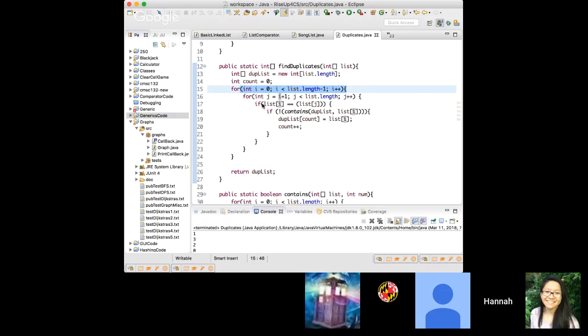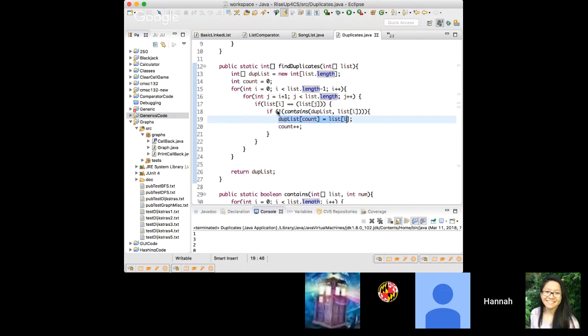Basically what we're going to do inside of this nested for loop is check if the element i that we're on is equal to an element that we find later in the list, which is what j is counting, then we're going to add it to our duplicate list.